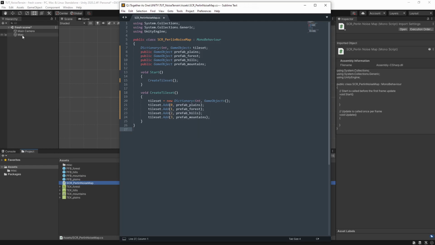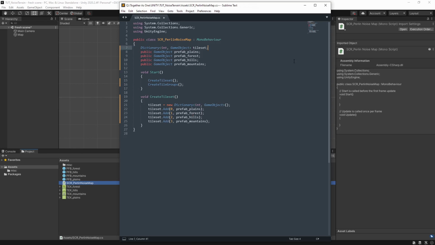Now next, when we click play to create our map, we don't want to spam all of our tile game objects under map. We want to have some kind of organization. So I'm going to create a tile group function here. Now this is just my preference, but every time it creates a planes tile game object, it's going to put it under a child here called planes, just to keep things a bit tidy.